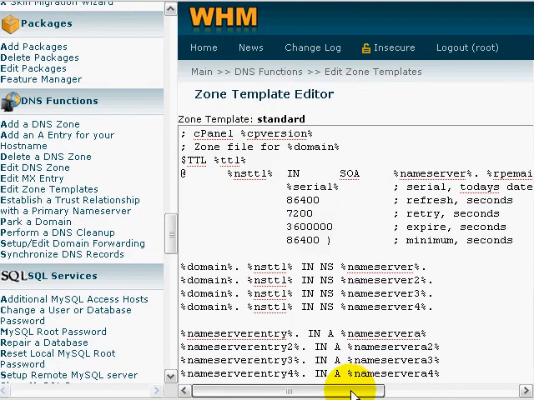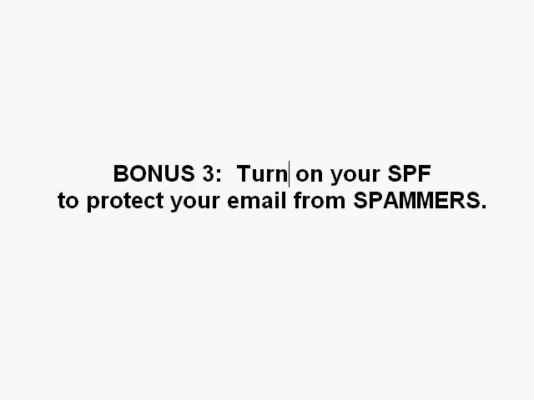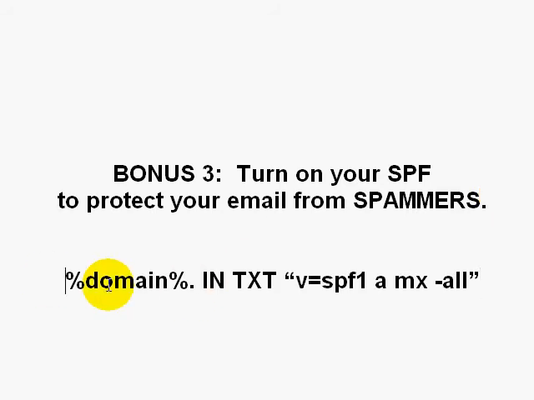Okay. So this is the zone template editor. Basically, it edits the zone of all of your domain names. So all you want to do is add this to that zone template.